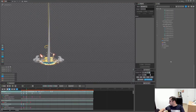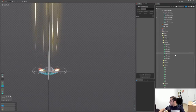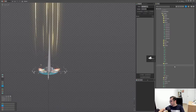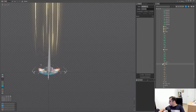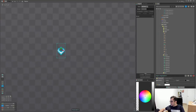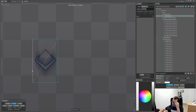So what do we have? Let's start with the glare, and later we will finish it with the lightning, not lighting, but electricity effect. So for now, I will add wings. We don't need wings. Rays, what are those? Oh, we don't need those. Where is it? Glare here. So I'm going to drag one frame. And it's going to be this one. I will convert it to mesh.